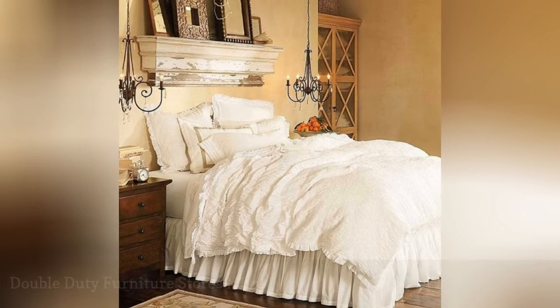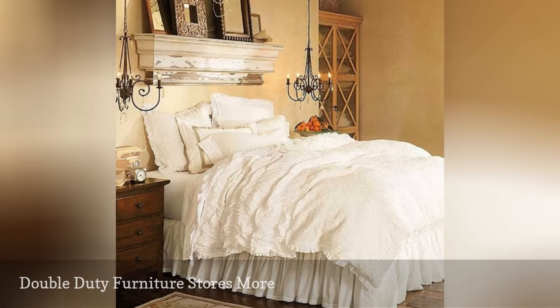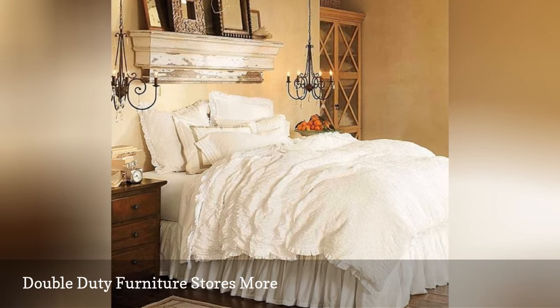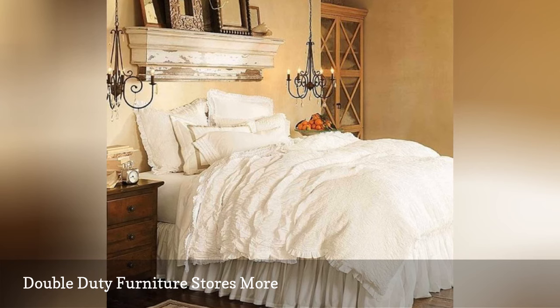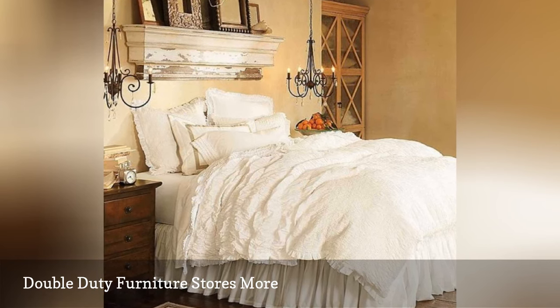Make the most of your small bedroom by making smart choices in furniture that provides the storage that many undersized rooms lack. Case in point, this lovely shabby chic bedroom from DigsDigs substitutes a small dresser for a traditional nightstand, and makes the most of a recessed nook with a china cabinet to hold linens, sweaters, and other bulky items.